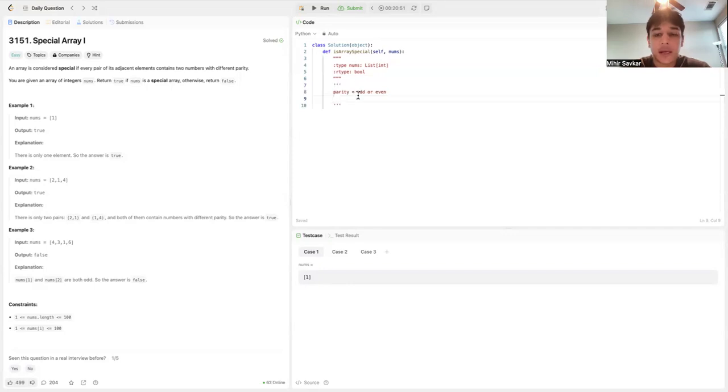And in Python, really the best way to check if something is odd or even is to just find the value of an integer mod 2. This is the mod symbol. For any integer x, mod 2 will give you either 0 or 1, which is the remainder when you divide x by 2.